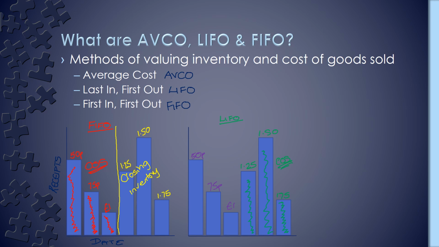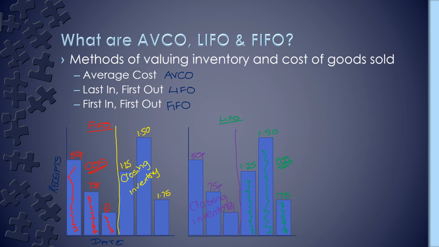And straight away you can see that actually the LIFO is going to give us a higher cost of goods sold because we're basing it on the latest prices. So because we generally assume prices are going to increase over the years, our cost of goods sold is actually going to be more expensive. Then that means that our closing inventory is going to be valued on the lower prices, because we're going to value our inventory on the oldest prices because we haven't yet got round to using them.